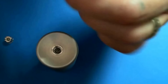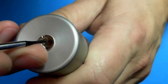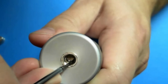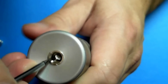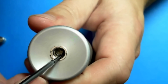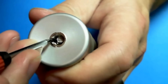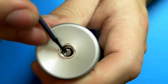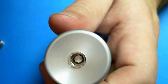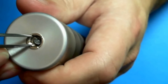So the first thing you're going to do, and let me zoom in nice and close on this for you so I can bring it up closer to the camera, and I'm going to try and do this through the camera. And what I want to do is start just prying it up. I'm going to get it up just a little bit. As you can see, it's up just a little bit now, to where now I can come in here with my tweezers and get just underneath it.